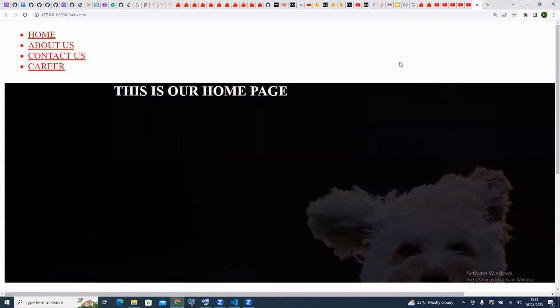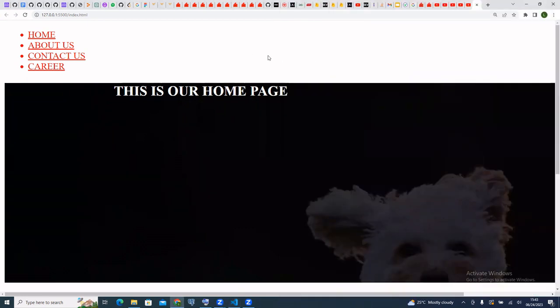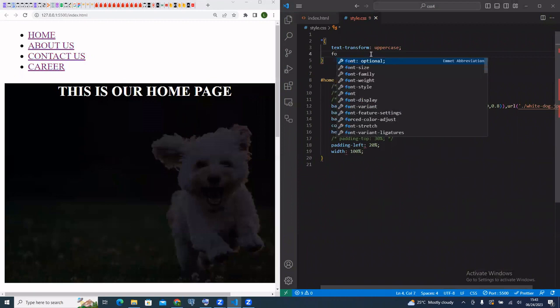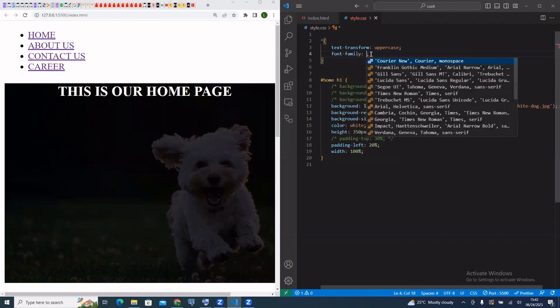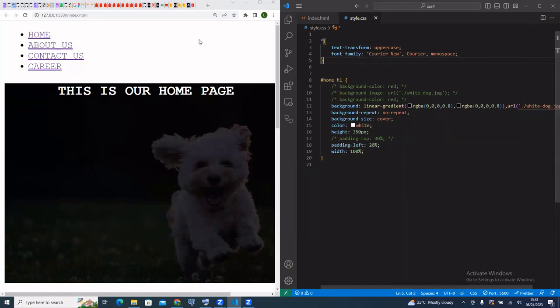So I was talking about the universal selector. I said any property you apply here will be applied to everything in your web page. But what do we use it to do? Basically, let's say I would like to define the font families that I want to use. Instead of typing font family for each of my sections, if I come here and define font family and I choose, maybe, this, you see that this font family is applied to everything in my page. Then in the individual sections, I can go ahead and change the ones I don't want to be this particular font family. So you can use it to define font family.